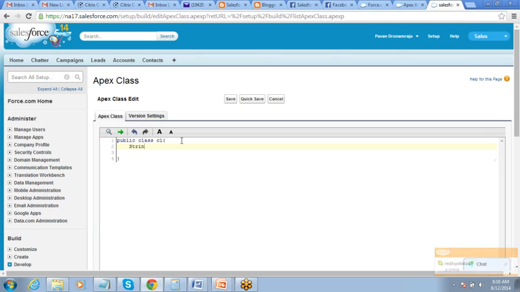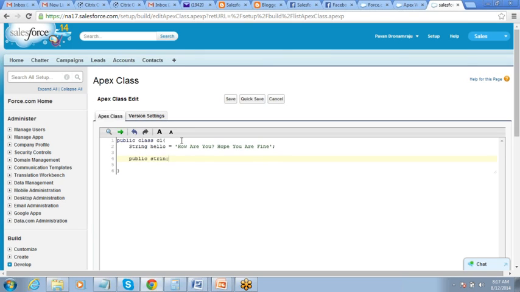I want to define a variable inside it, a primitive called hello, and the value I assign to this is 'how are you'. So I wanted to define a simple primitive here as a variable. Now I will also define a get method to return the value of this string.